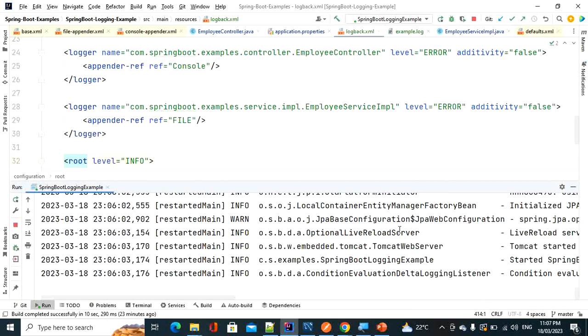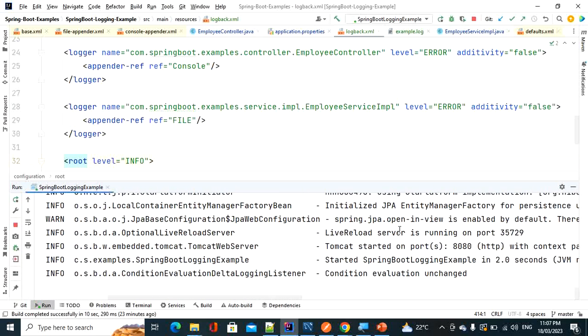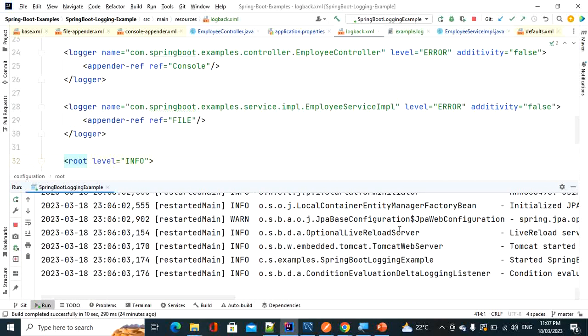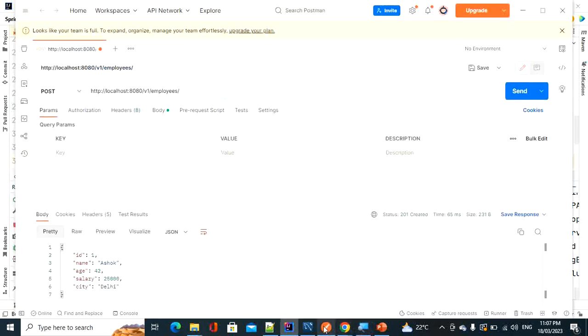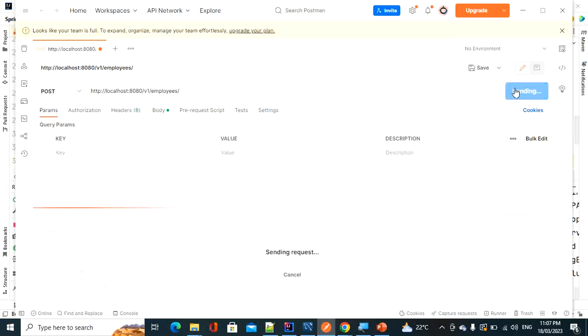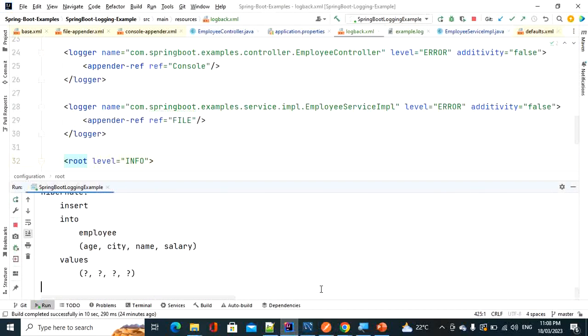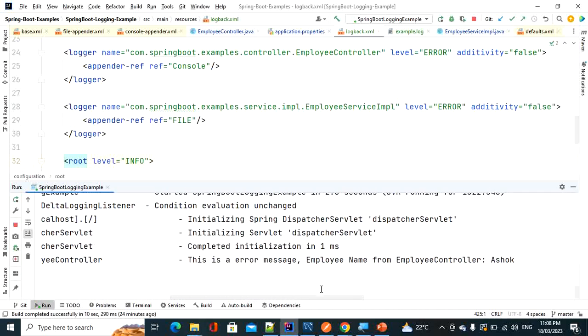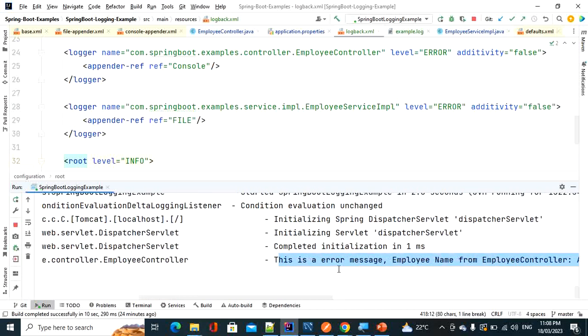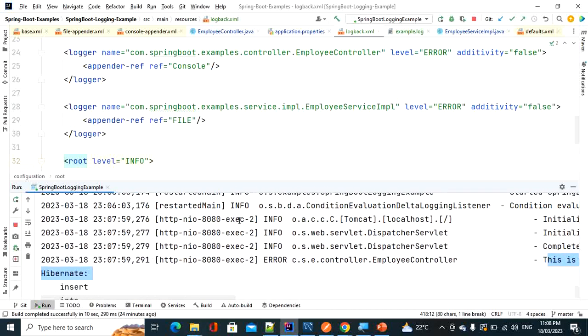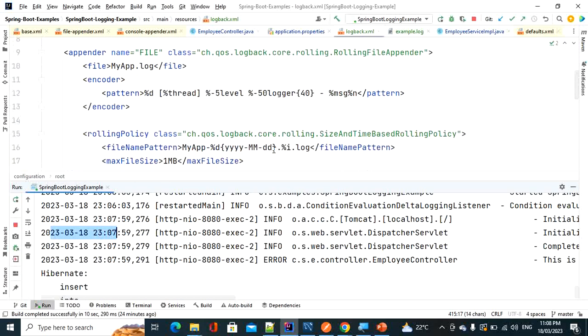I guess the server is started, so let me fire a request. Yeah, the record is created. Now it has printed this error message. If you see the date, it is following my console log pattern.